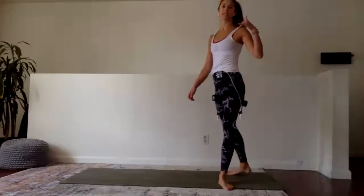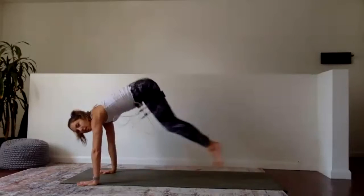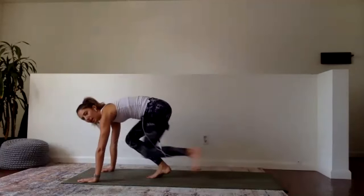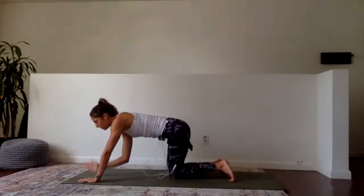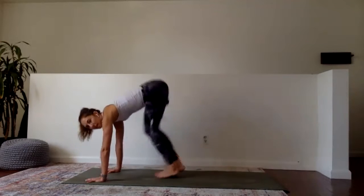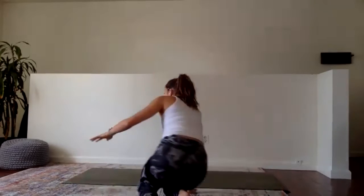Cardio mania! We come into plank position - it's called a snap jump, a frog jump. I'm in a plank position, I jump in and out, in and out. We're doing 30, 20, 10 of that. If the jumps aren't working, step in, in, out, out - think about getting the feet between the hands and outside the hands. Everyone in plank position, 30 seconds - in, out, in, out. Pick your pace, own it, work with it. Jake is flying! Last five, four, three, two, and one. Everybody drop your knees, give your hips a wiggle side to side.